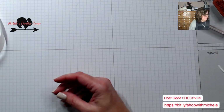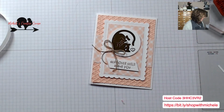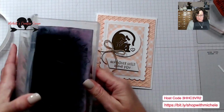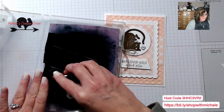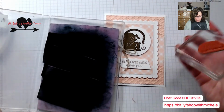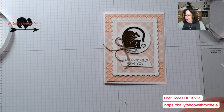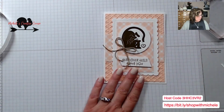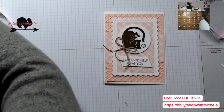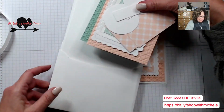And then the last one is this card. And I didn't show you what all you got in your kit, but I guess you saw that as we pulled it out, right? And you'll have that strip of white that you need as well as a bow, or at least ribbon for a bow. All right, for this last one, you're going to get one of each. You're going to get one petal pink and one mint macaron. So here's what the kit looks like for it.